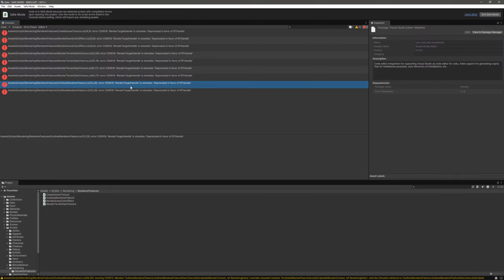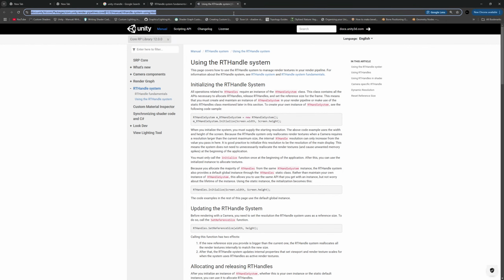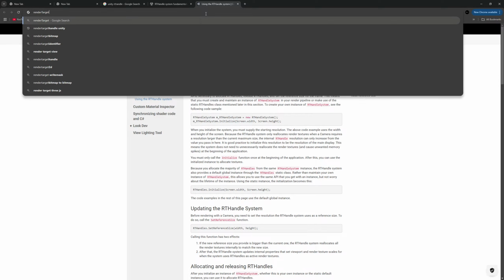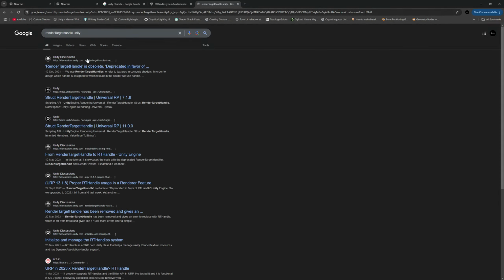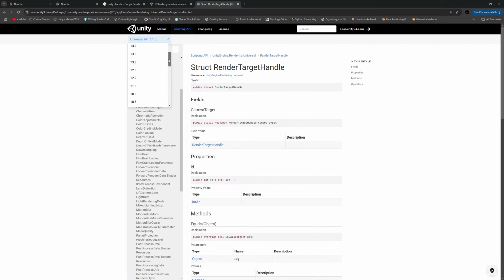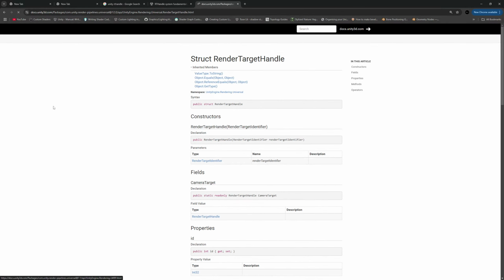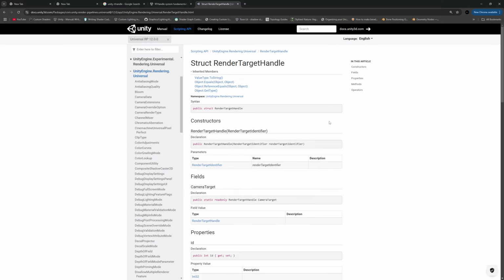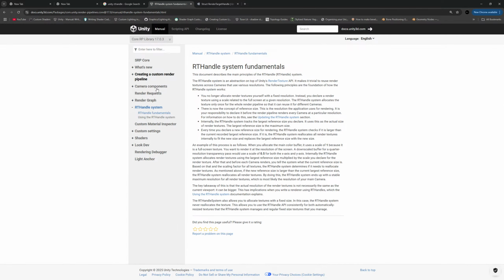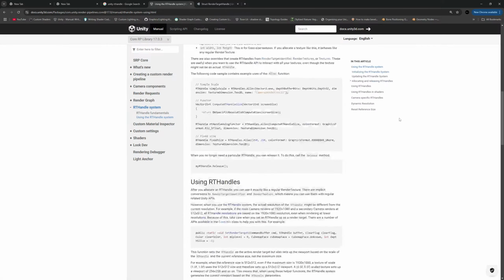The correct one, and then what we'd have render target handle. Render target handle Unity. And we want to go... Oh, they don't have that nice marker. What was it? 21.2. So 12. This one. Okay, so this one is what we used, and this one is what we want to use. Using it, do we have documentation?